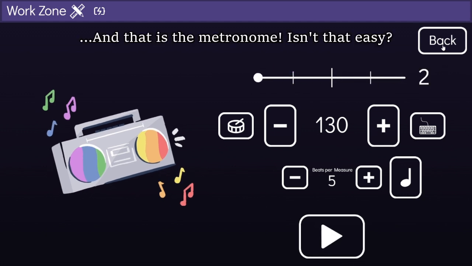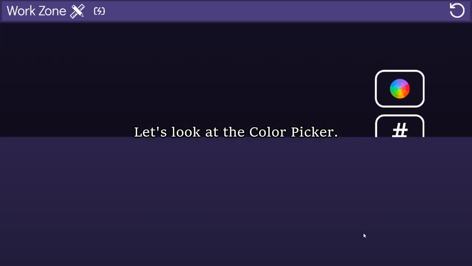And that is the metronome. Isn't that easy? Let's look at the color picker.